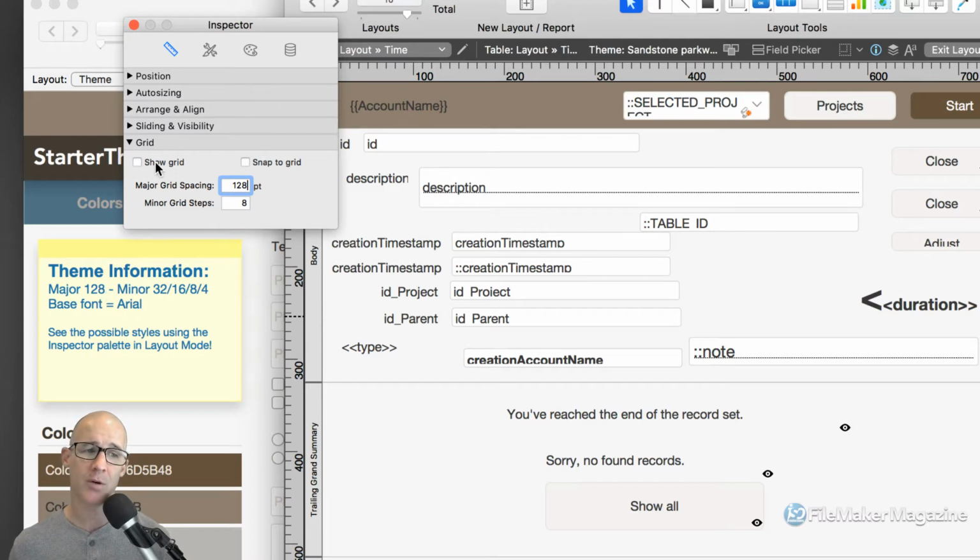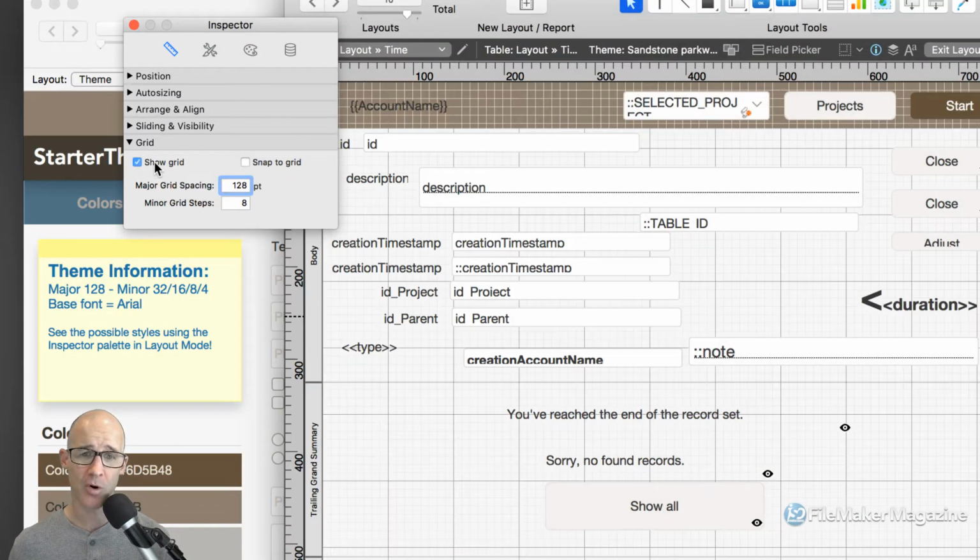Now, clearly we have to show the grid in order to see that it's on. These settings, show grid and snap to grid, they may persist. I forget if they don't. I definitely know that the values do, but whether the checkboxes are turned on every time you go into layout mode may apply as well. I tend to leave them off if they do persist.